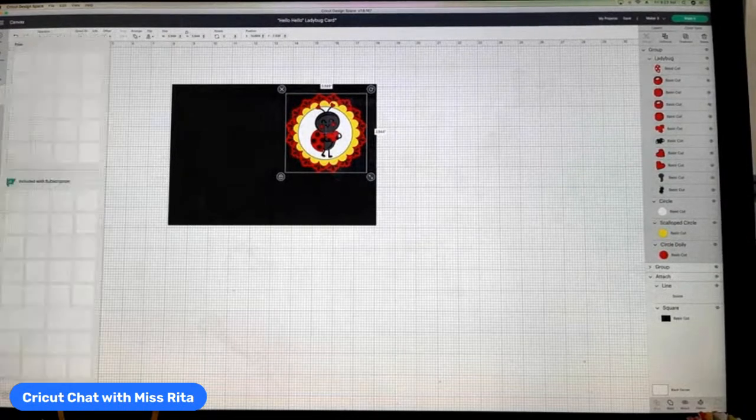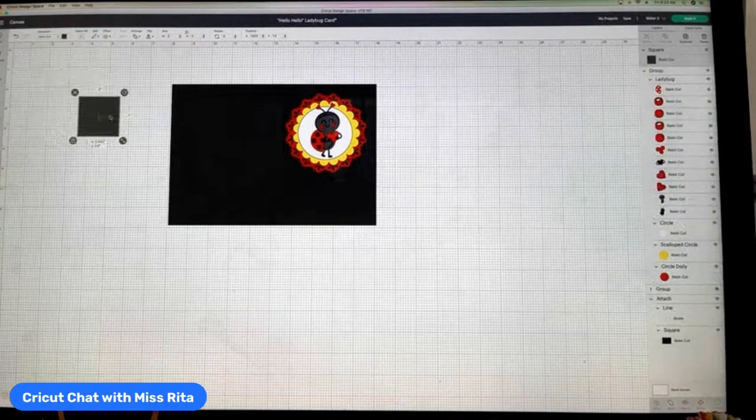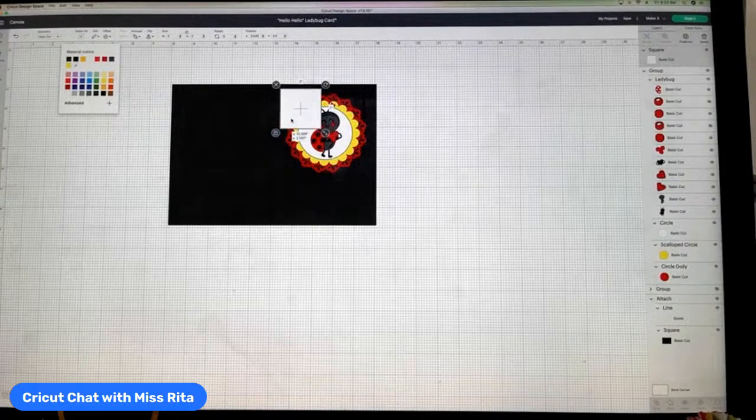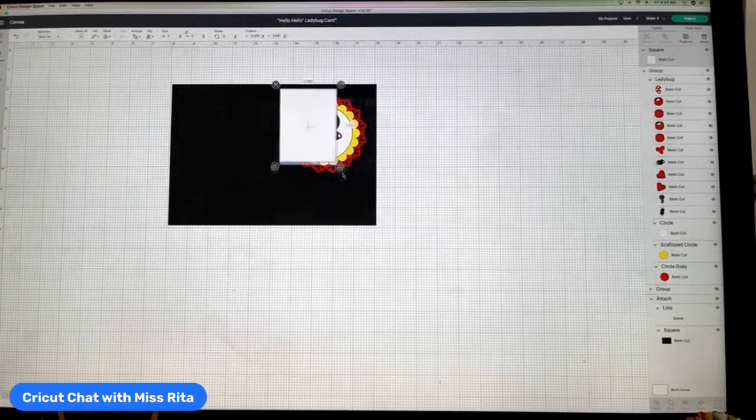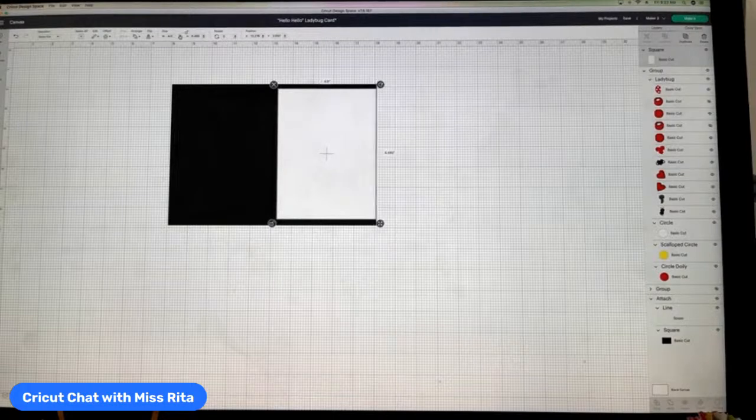We're just going to go to shapes again, choose our square again. Let's change the color to, I don't know, let's change it to white. Maybe we're going to use some patterned paper for this, but I am just opening it up so that it is about 1/4 of an inch all around the size.